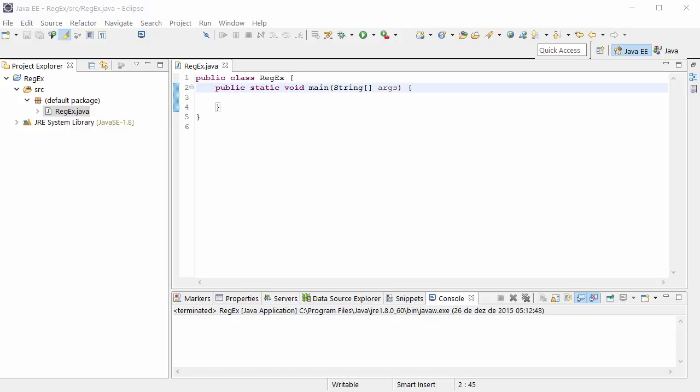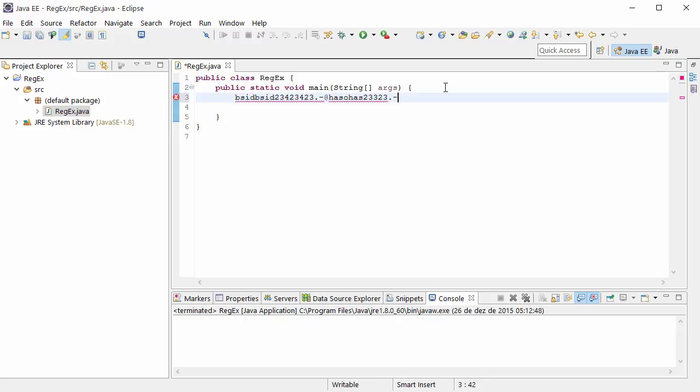What are regular expressions? Regular expressions are sequences of characters that describe a pattern. Now, what is a pattern? For example, how do you describe an email? An email is a sequence of letters or numbers with points or other special characters. Then you have the @ sign, and then another sequence of letters and numbers or point or a dash sign. Then you have another point. You have the domain name and so on. So that's a pattern.